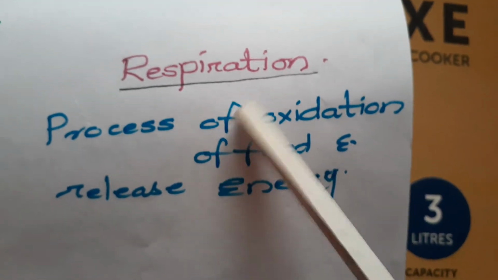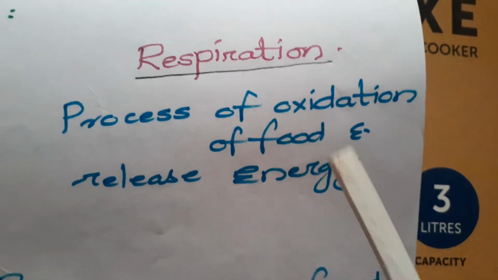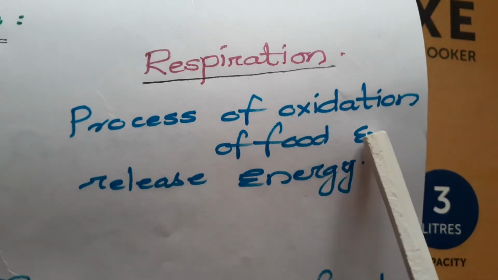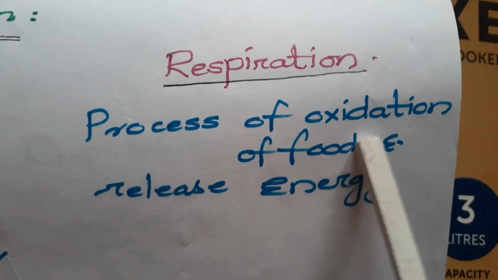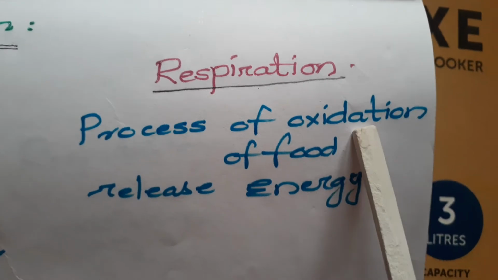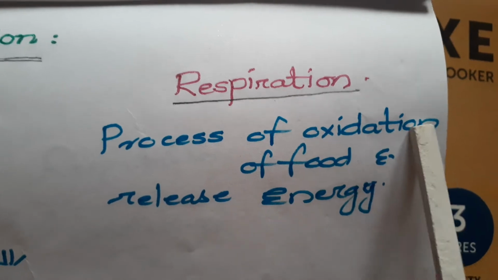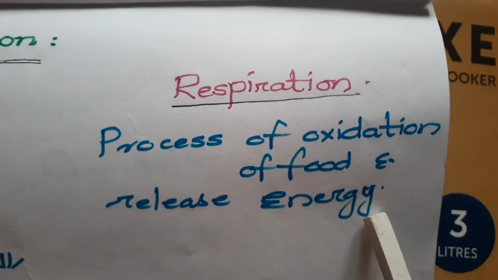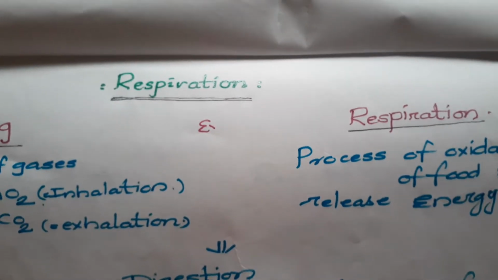What is meant by respiration? Respiration means the process of oxidation of food and release of energy. What is meant by oxidation? When food combines with oxygen by burning, it releases energy. Like that, the process of oxidation of food to release energy is named respiration. So breathing and respiration differ from one another.